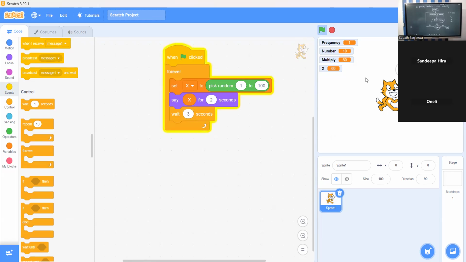Then run this program. Here you can see this will randomly display numbers. This goes infinitely until I forcefully stop this program, because this program is going to repeat forever. So it is picking up a random number between 1 to 100 and displaying it.